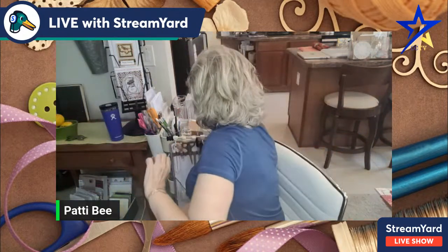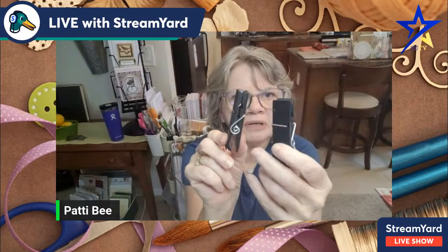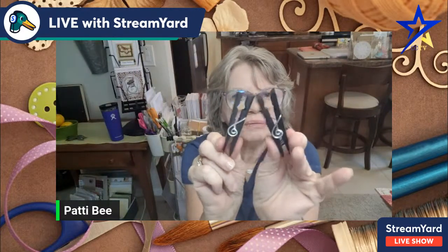So I use clips. You can use clothespins. I just happen to find these. And this will hold the bow in place where I want it until it's dry. So I always have those on hand.